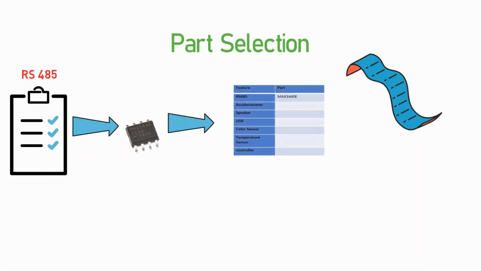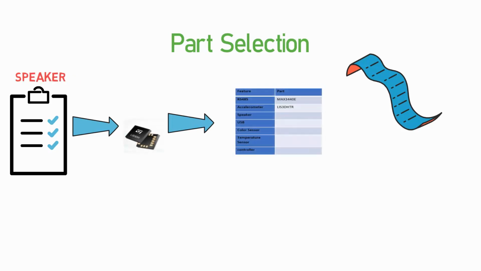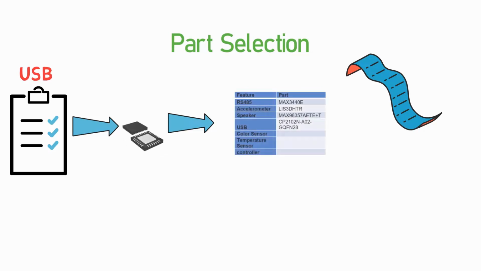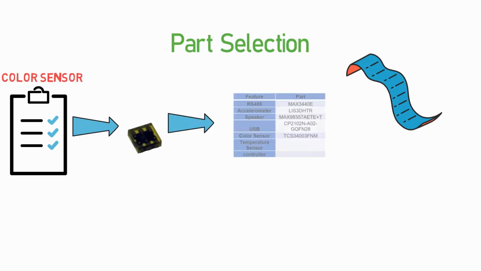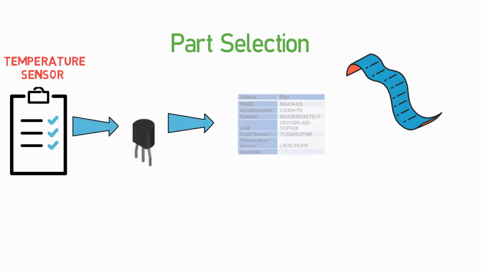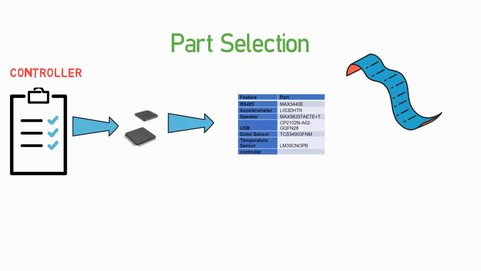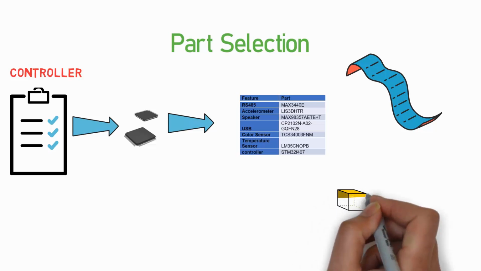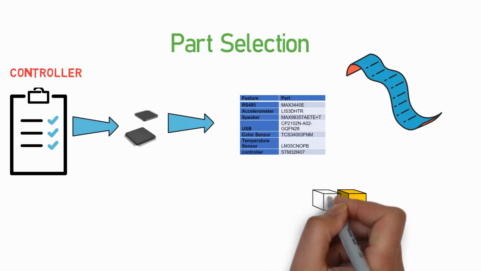Part selection. This is where you pick your parts. The better your specification, the more straightforward creating this list will be. In this step, look at each item in your spec, retrieve the corresponding feature, find the part, and put it in an Excel sheet. Look at it this way. If one of the items in the specification is RS-485, you make RS-485 a line in your spreadsheet. Then you pick your other building blocks.